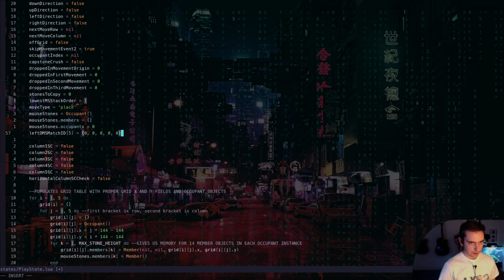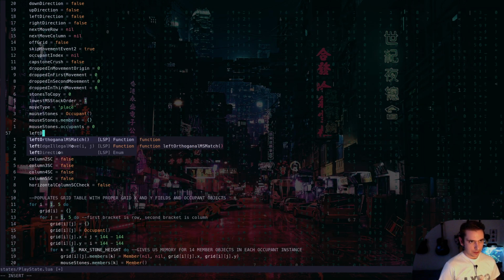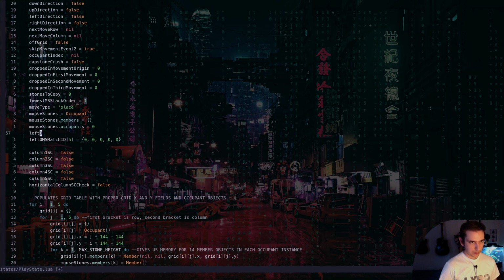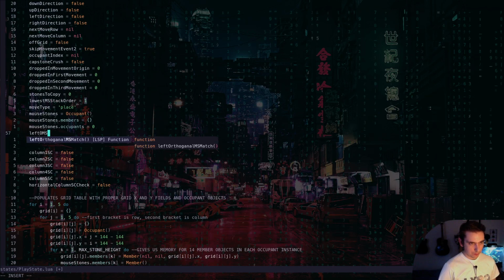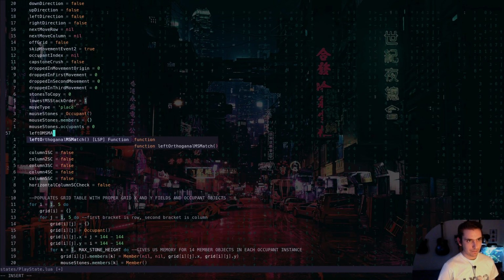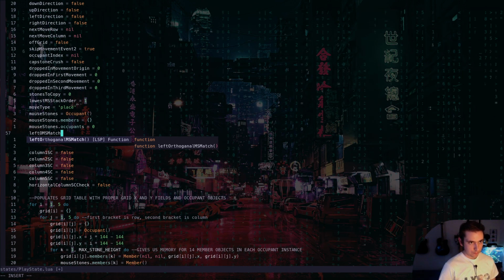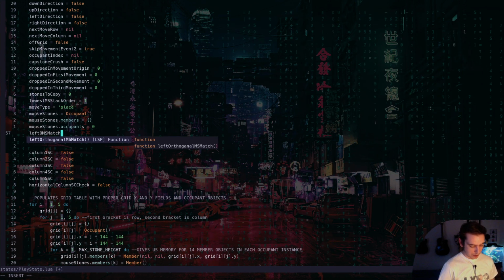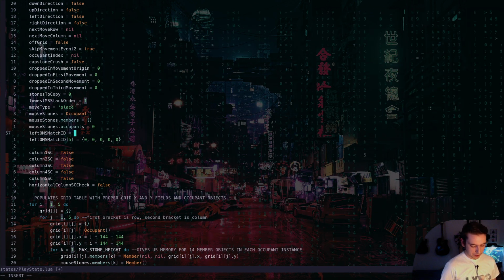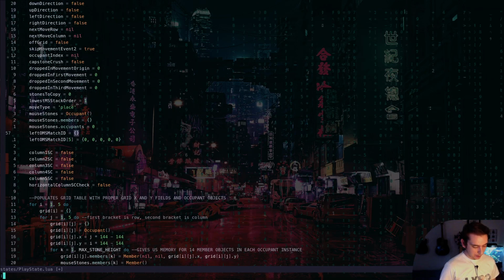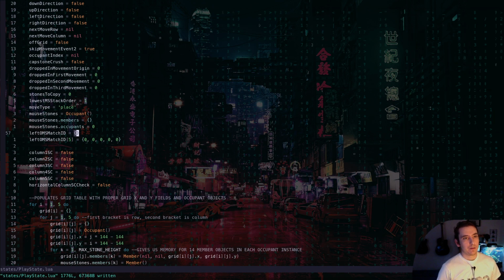Apparently, so I think we need to say left orthogonal middle stone match ID gets an empty table, and then we're able to populate that table with 5 values.